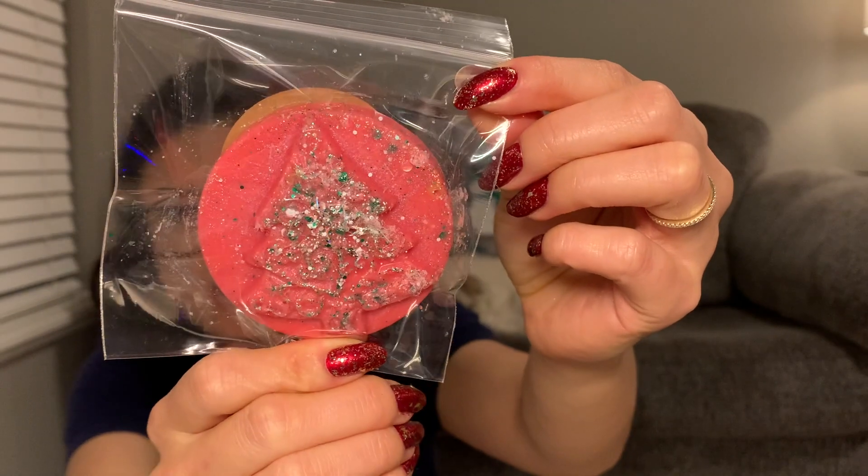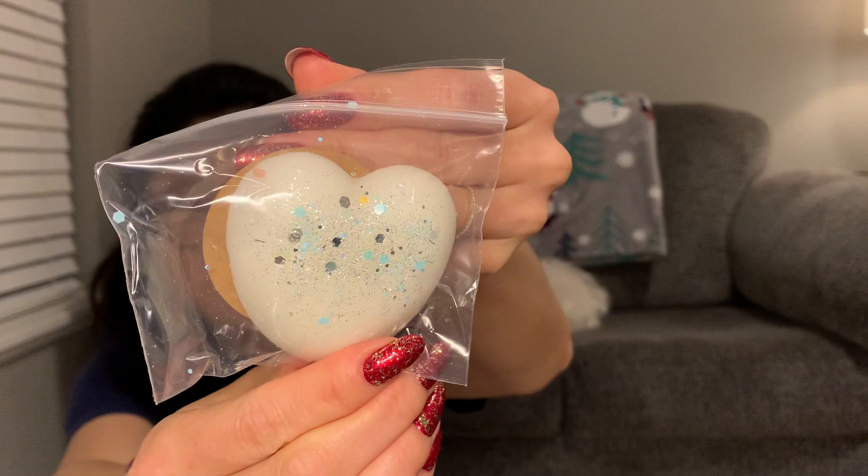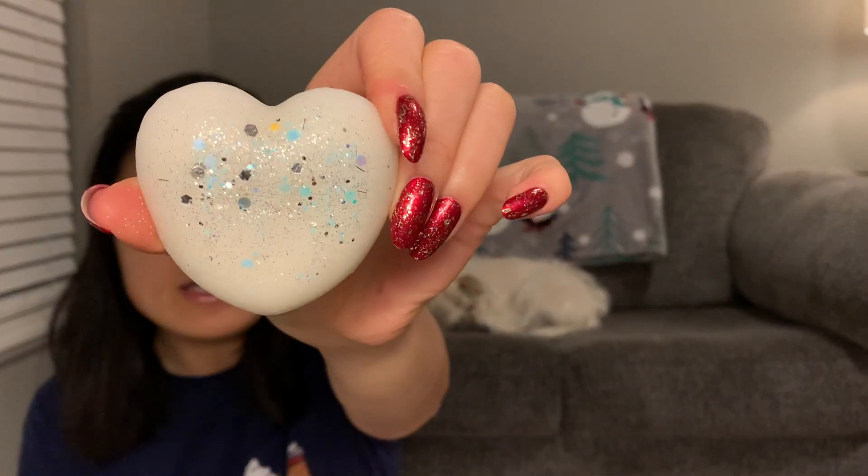The next one is Candied Peppermint Bark — I'm pretty sure I do have this one, so I'm not going to smell it since we already went through it. The next one is Cinderella Would Be Jealous — I'm not sure what collection this is. It's a really pretty chart-style design. I have no idea what this smells like but it smells good — it almost smells a bit body care-like to me. It's pretty — whatever it is, I would buy it in a clam for sure.